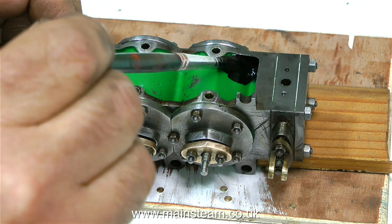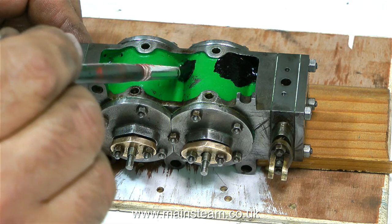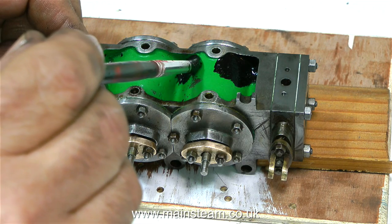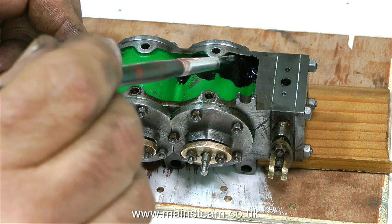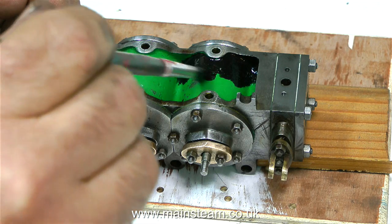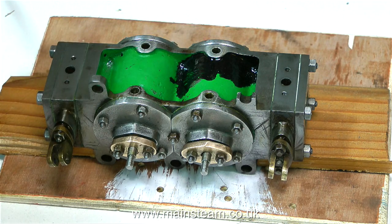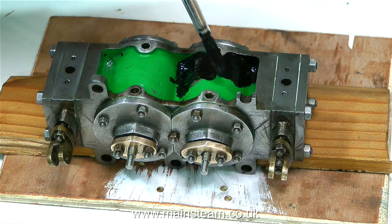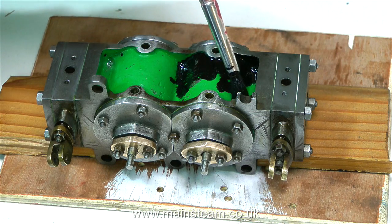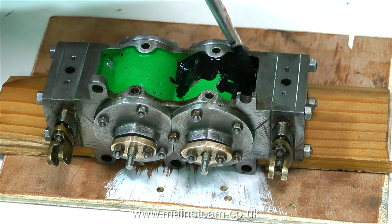Before I actually painted this, I used some cellulose thinners, or lacquer thinners as it's called in the USA, to completely degrease the old paint, and I gave it a very light rub down. I didn't show this on the video because I forgot to press record. I do that now and again. Even though I generally make videos of the steam engine work that I do, primarily I'm doing the job. I don't stage any of this, this is done in real time. And sometimes it's very difficult because I'm a cameraman as well.